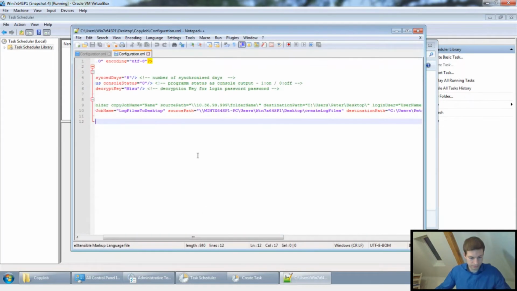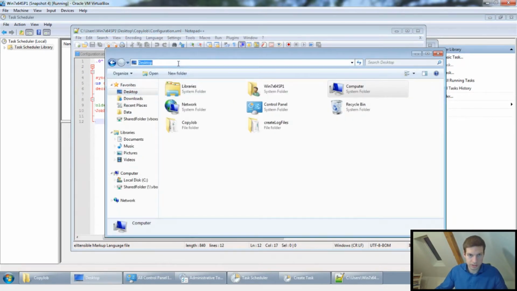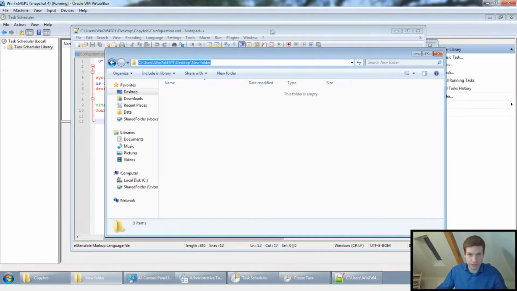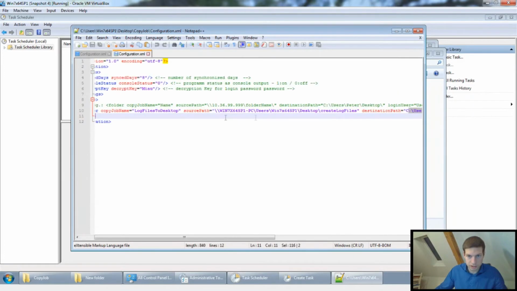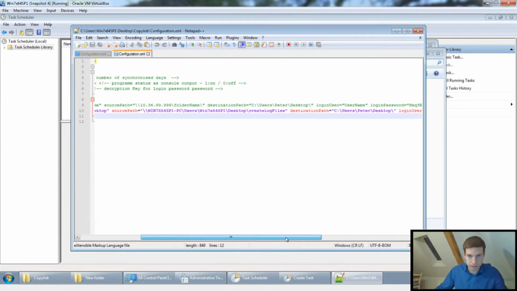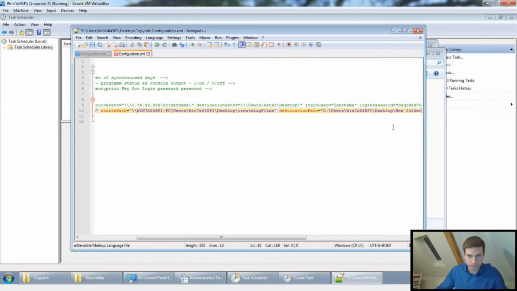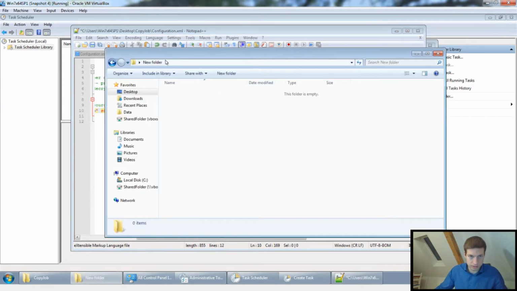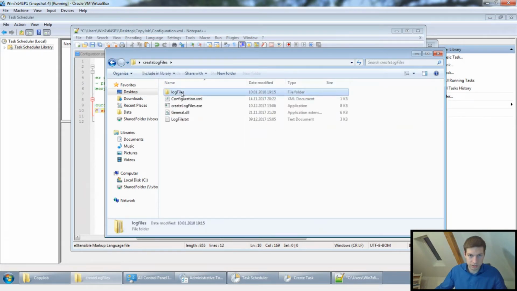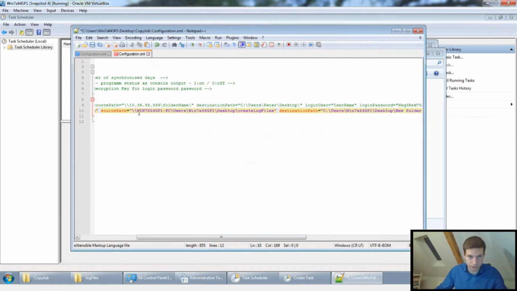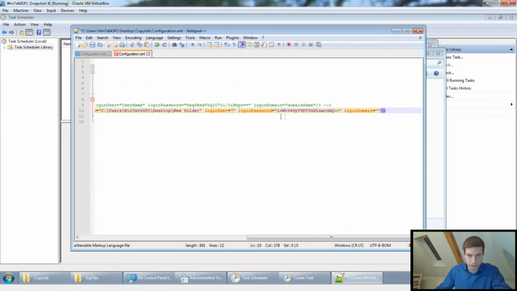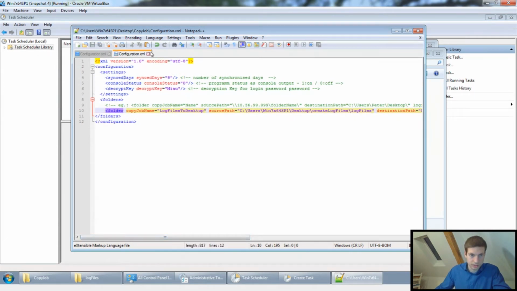And so let me just quickly choose the desktop here and create a new folder. And we want to put the log files there, let's say. And so as the destination path, we change this part here. And since we don't have to log in anymore, so we got our log files in this folder. So that's the one we want to copy them from. So that's our source path. We got it here. And since we're already on the computer, we don't have to log in anymore, so we don't need the password or the username to log in. Let's just save it, and that's already it.